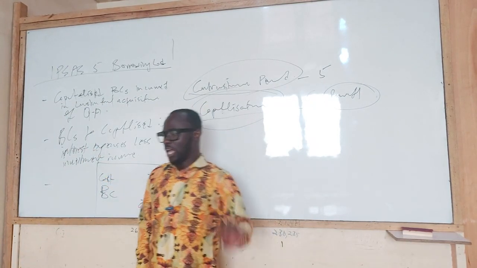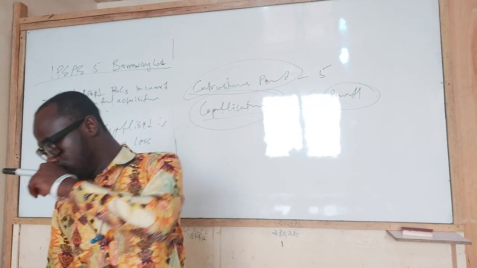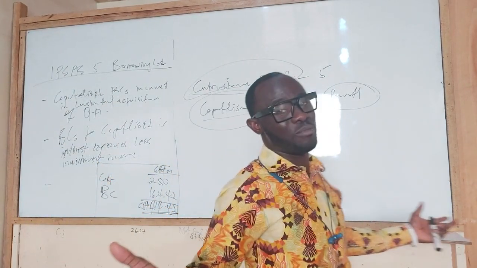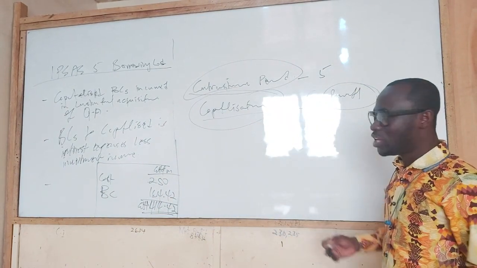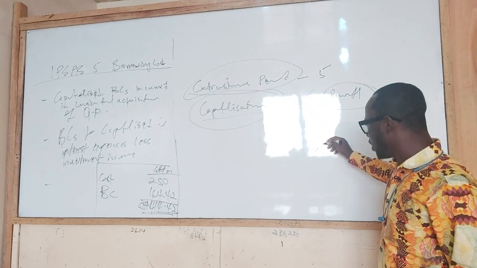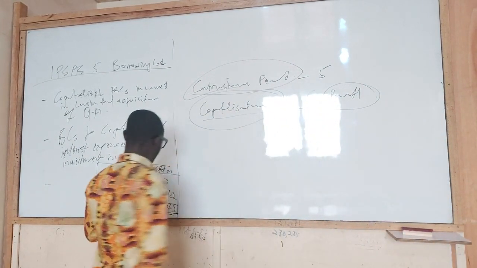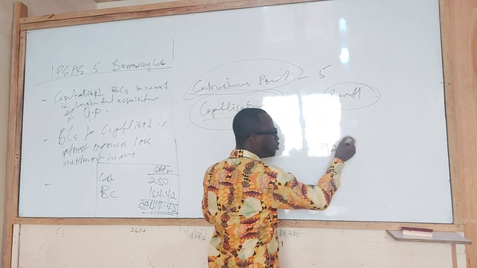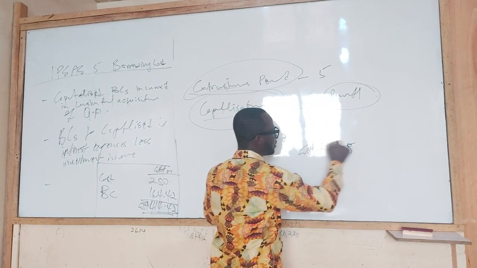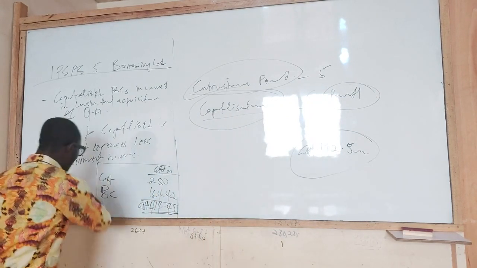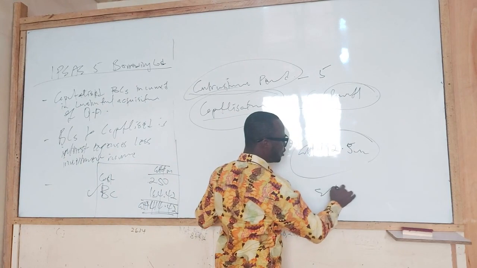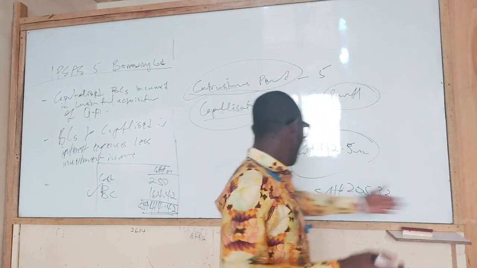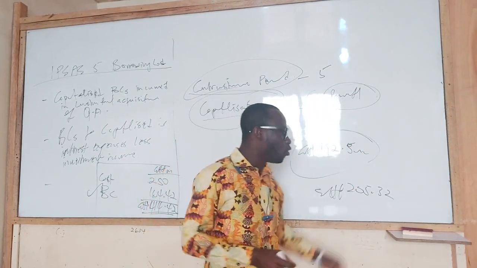Then another thing is that the amount of borrowing costs capitalized during a period should not exceed the amount of borrowing costs incurred during the period. It's reasonable, right? Like the 5 year scenario I gave, let's say the total expenses for the 5 years was 192.5 million Ghana cedis. Then when you are recognizing it in the books, you recognize 205.32 million. It doesn't work. How can you incur expenses of 192.5 and recognize 205.32?